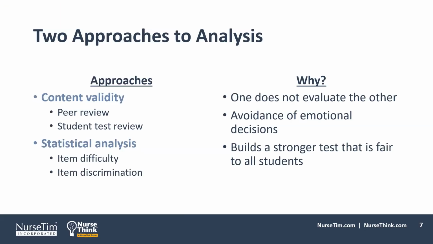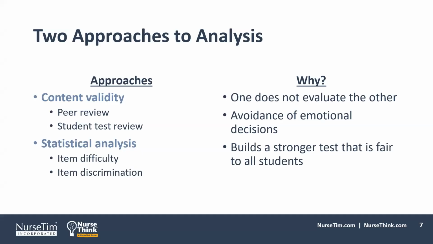So as we look at analytics, there really are two different approaches. I'm sure that statistical analysis is probably something that you have learned a lot about and heard about in the past, and probably is the more predominant way that we like to look at test items. But truly, one thing that we can do that's easier is what we call content validity. Having these two different approaches to analyzing our items is really what is going to create that exceptional item that performs consistently really well. So when you look at content validity, it really is based upon two different factors.